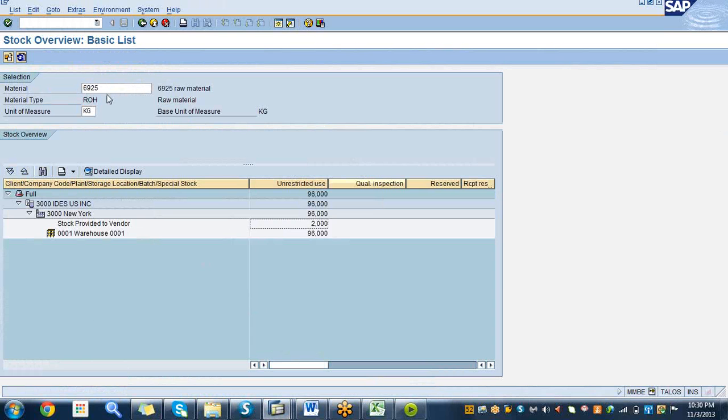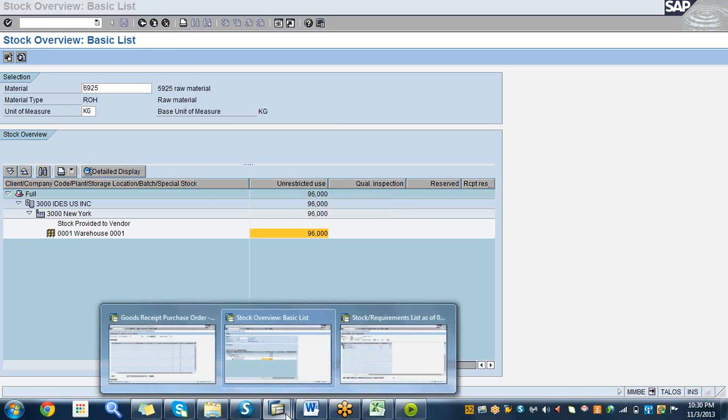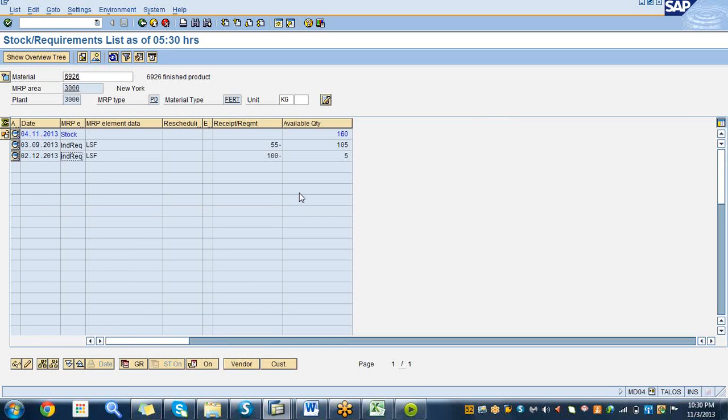Since you already gave the vendor the 2 quantity, once you refresh it, this also will vanish. That's gone. The 2 is gone, 96, and you received stock. So the PO is gone, 2 is added to 160. This is called the subcontracting process.